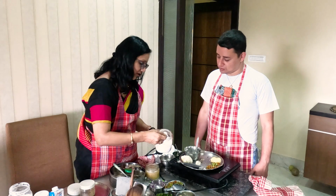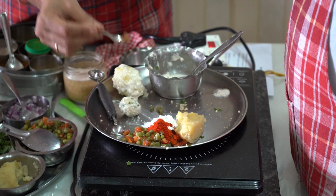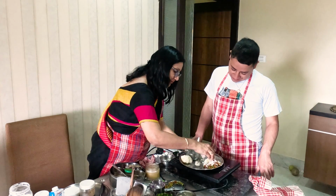Add the corn flour so that it helps us out. Red chili powder and garam masala. We will mix it up. We will mix all the ingredients.